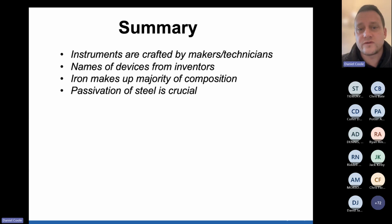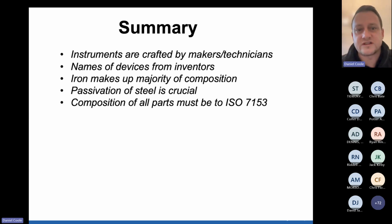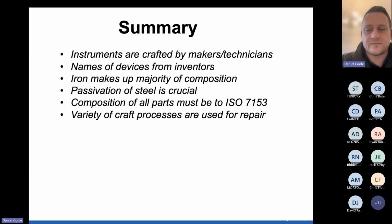Passivation of the steel is crucial. That comes from the correct composition of the steel, and that all parts are to ISO 7153, not just the main body of the instrument, but any part. Think back a couple of slides to the rusty nut that we showed.